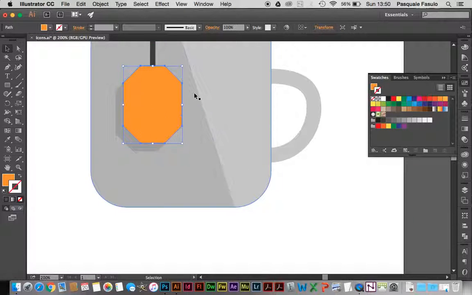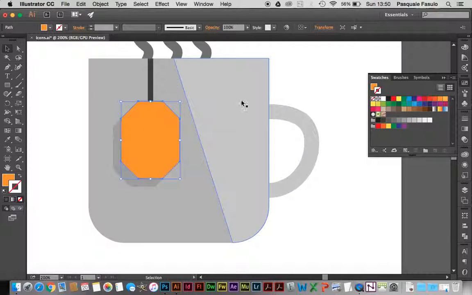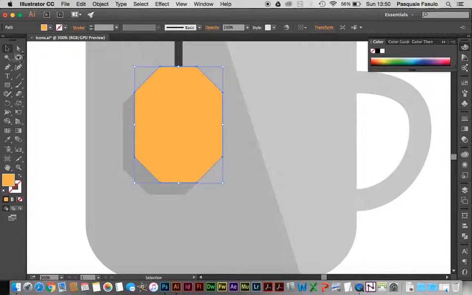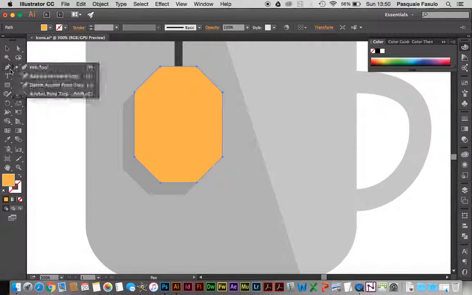you could even go to the point of adding a bit of a two-tone effect to this as well. So if I use a different method to what I did before, copy the shape, paste it in place, so Command F. Let's make it a slightly lighter colour, and then let's just use the pen tool.